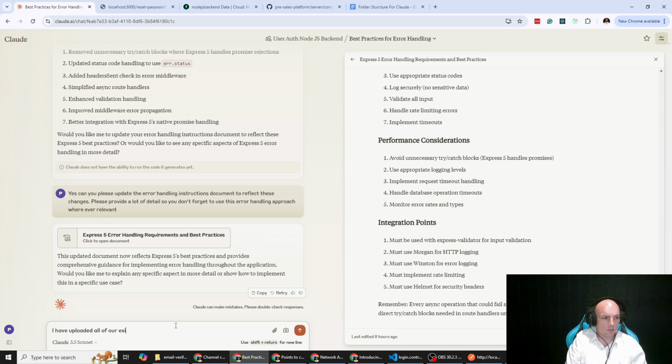all of our existing files to your project knowledge base.